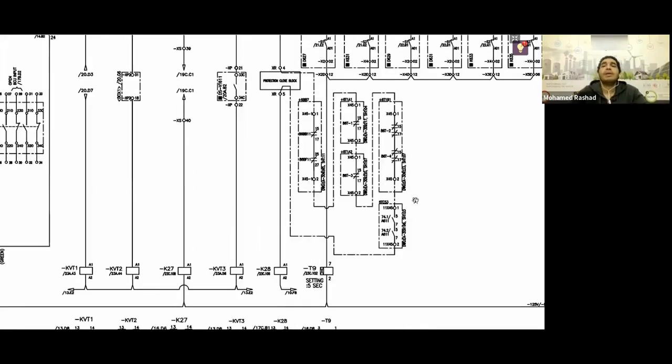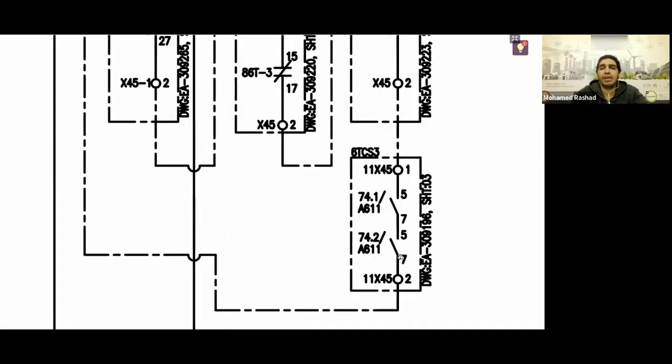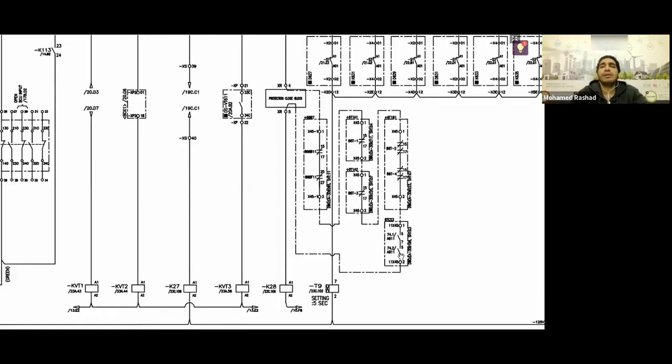Okay, then you will find other conditions here. What are these other conditions? It tells you that the trip circuit supervision, which we will talk about directly after finishing the closing circuit, must be healthy. What does it mean that it must be healthy? It means that now I am closing the breaker, and it is not logical that after closing it, I discover that there is a problem with its trip circuit.